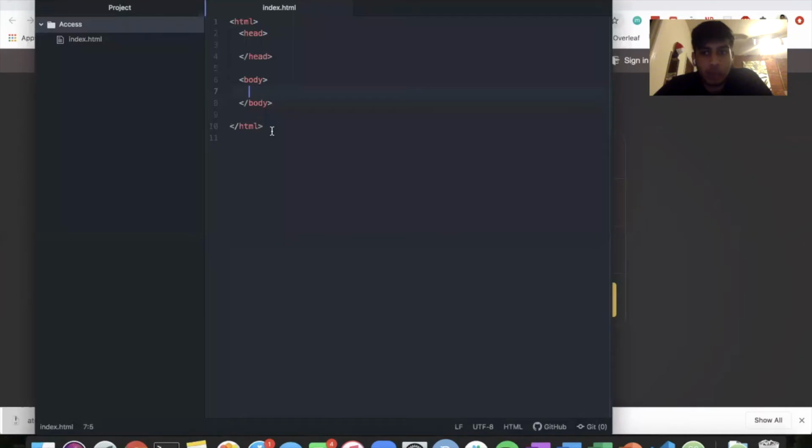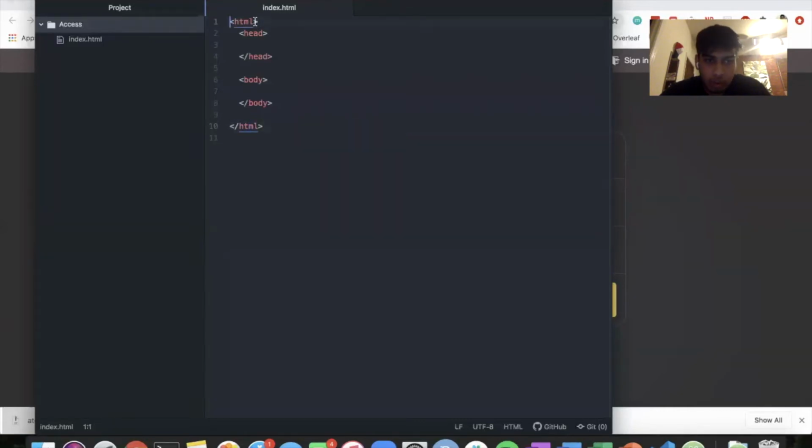So now that we have a file set up for our HTML, we will talk about what all this means. HTML is a language that is used to create websites, and every single website on the entire internet uses HTML. The main part of HTML is something called tags, which are these little pieces of text that you see here. There's something called an opening tag, which is an opening angle bracket followed by the name of the tag, followed by a closing angle bracket. So this is an opening HTML tag.